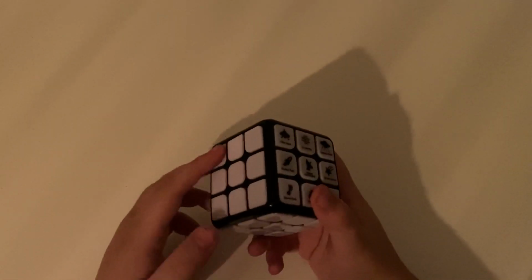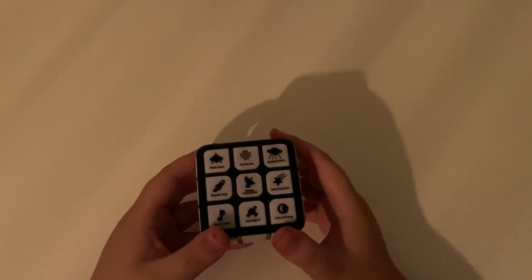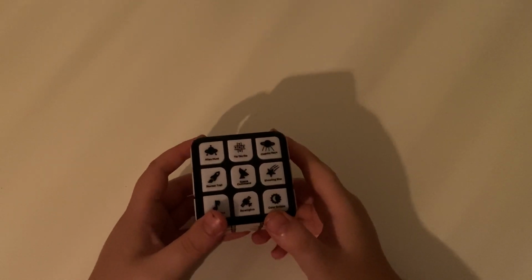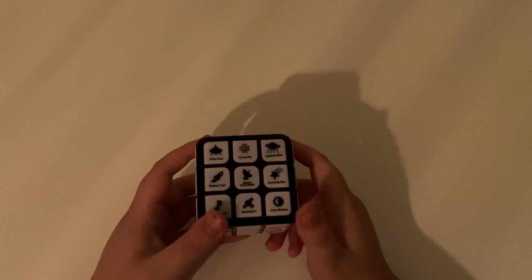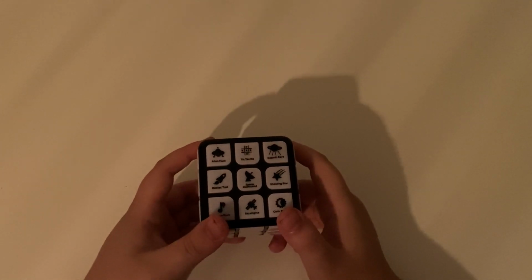First of all, proper switches on the buttons, so they feel very nice. Second, it's not really big. It's really small. It's as small as the Rubik's Revolution, even smaller, in fact. And yeah, the lights are really bright, the lights are great, and it has not only 4 games from the Flash Cube, it has 5 additional games, which is really fun for this unit.